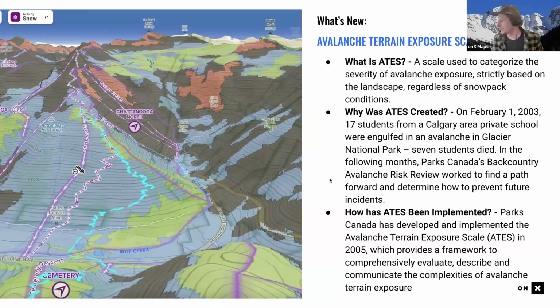Yeah, exactly. And Josh, you've been using the ATES scale when you wrote the guidebook for quite a while here. So it's awesome to see that process evolve from manually curating ATES maps to the technology we've developed with the auto ATES layer, which is a digital way for us to figure out the classifications of ATES on an automated scale. But we found that it's really important for us to have people like Josh and the avalanche forecasters who have been experiencing, witnessing and documenting avalanches in these areas for a really long time give some feedback on it before we roll out into these different areas.